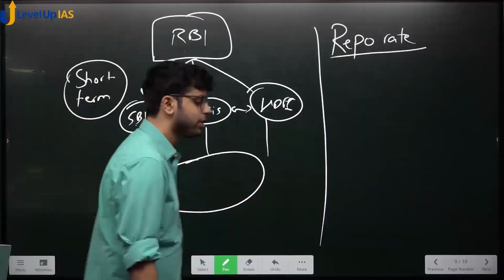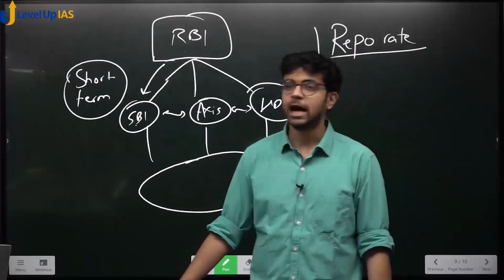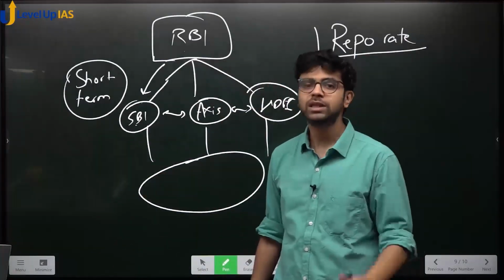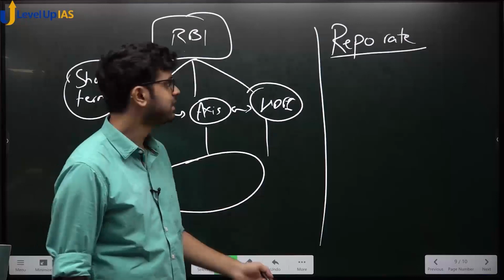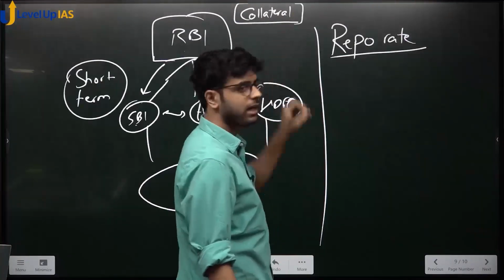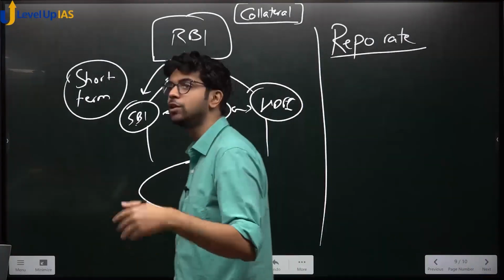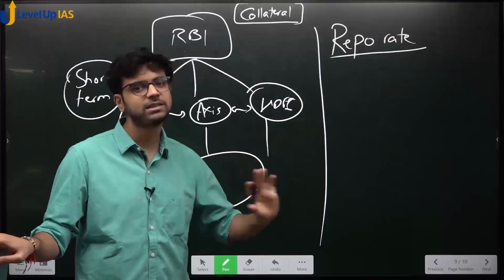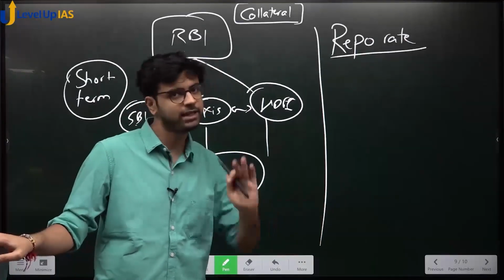Okay? Now, the question is, do you think RBI will give this loan without any security, without anything mortgaged? No. RBI will ask SBI, please keep something with us so that if you run away tomorrow, we are able to sell the security. Yes or no? So whenever you approach a bank for a loan and the bank asks you to keep something with them as security, that is called collateral. It is a general term, collateral security. So the borrower has to keep something with the bank. People often mortgage jewelry, or give shares or house owning papers, they keep them with the bank and take the loan. So that is collateral.